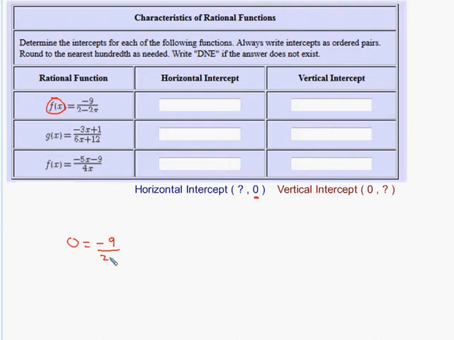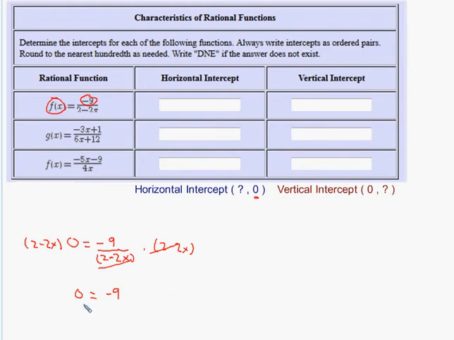I'll go through the explanation again, but as I said earlier in the video, you really could just write down the numerator and set it equal to 0. The reason is it does not matter what this denominator is. If you multiply the right-hand side by that denominator, and of course do it to the left-hand side as well, 0 times any denominator would be 0. So it does not matter what the denominator is. You always end up with the numerator set equal to 0, and you solve that equation. So the shortcut, if you realized it, to find the horizontal intercept is to simply take the numerator, write it down, set it equal to 0, and solve.